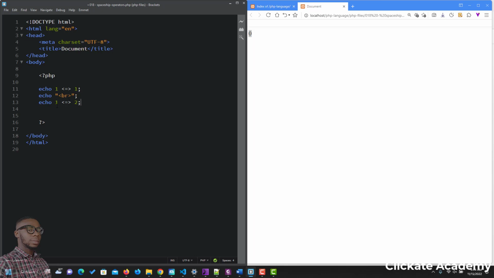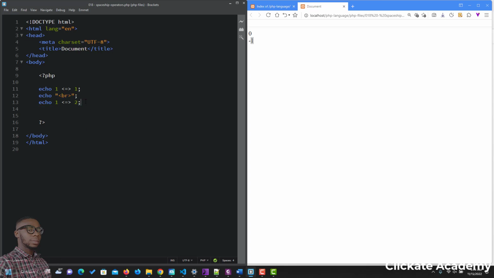The first operand is lower than the second operand, so we're going to have what? -1. -1 because the left operand is lesser than the right operand. 1 is lesser than 2, so we have -1.